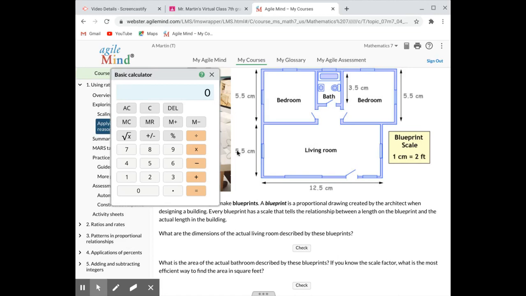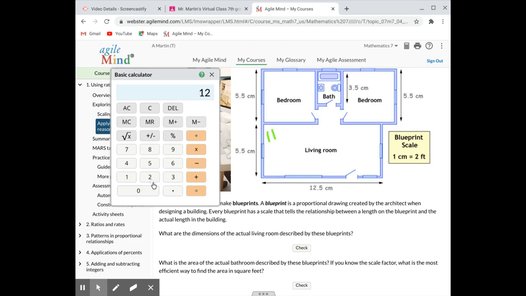What we did was we found out that 5.5 times 2 is 11. All right, so I'm going to write 11 right here. Okay, and now we're taking 12.5 in our scale, and what are we going to have to do? What could we do, Takuria? Yeah, what am I multiplying?